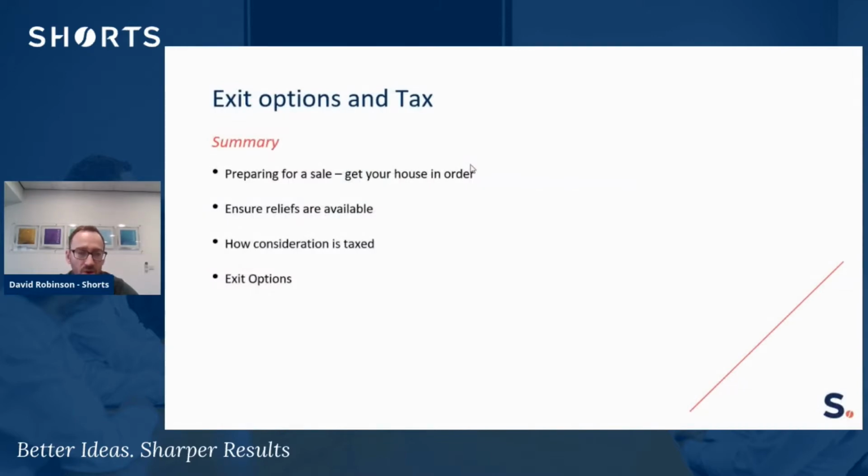As a business owner, one of the best things you can do to withdraw funds from the business is effectively to sell an exit. It can be very, very tax efficient compared to perhaps taking a dividend or a salary. And that's what I want to try and get across today, with also just going through a few bits around what to do before the sale, ensuring that you maximize reliefs, and then to cover how the consideration is taxed, and then just to go through exit options in respect of tax and how they work.